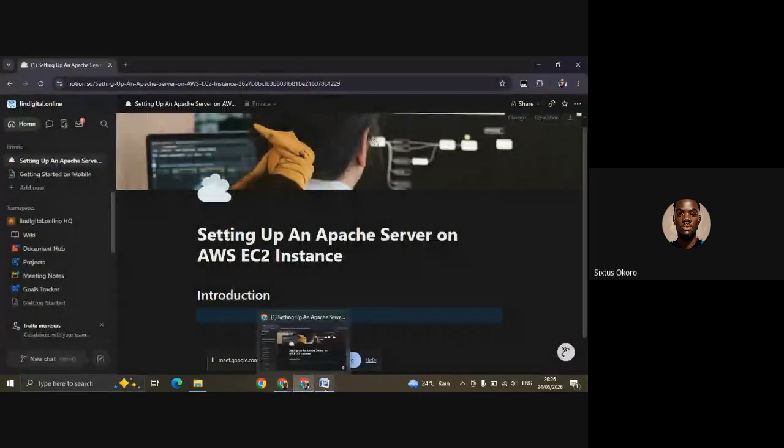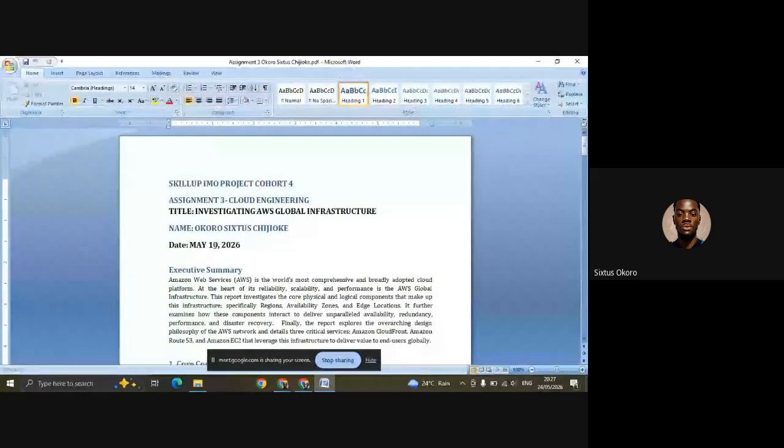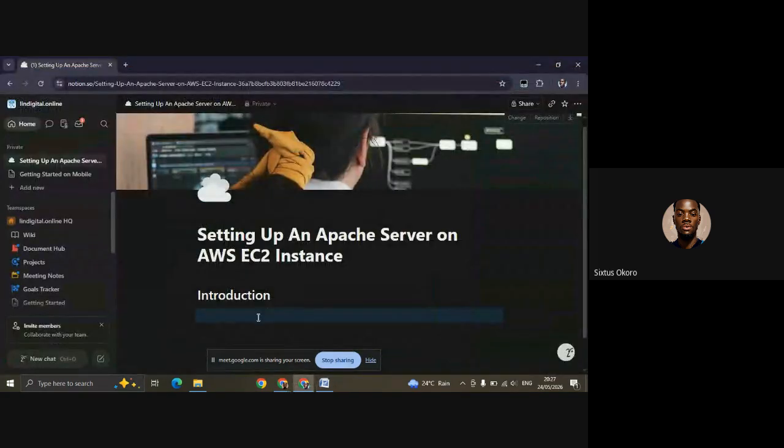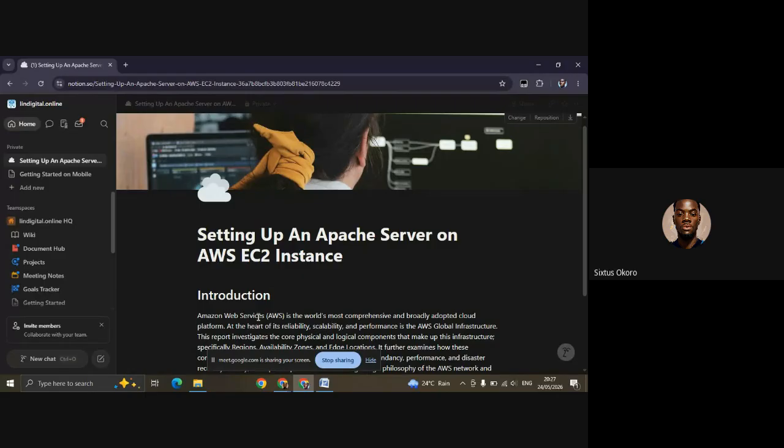So this is what I was trying to show you guys. This is the environment I was working from. Notion accounts I already have, right? So this is like the assignment, the last one. I just like to pull out some information here. I want to make a documentation about it. I can just copy this introduction. It's the first time, so from here now, I'll enter this information.